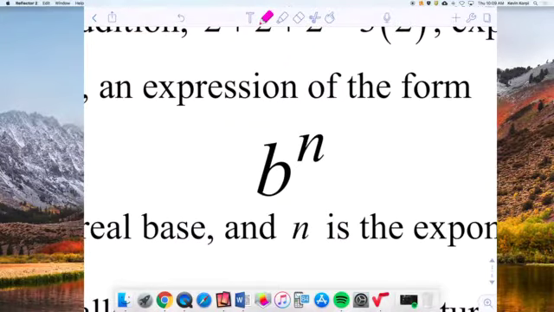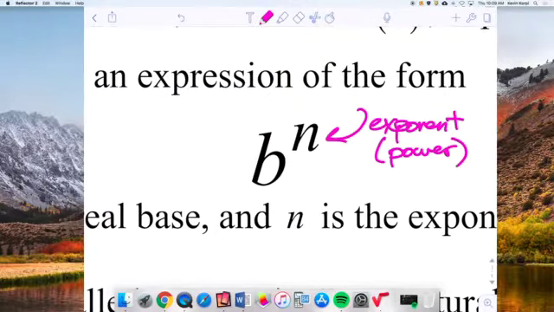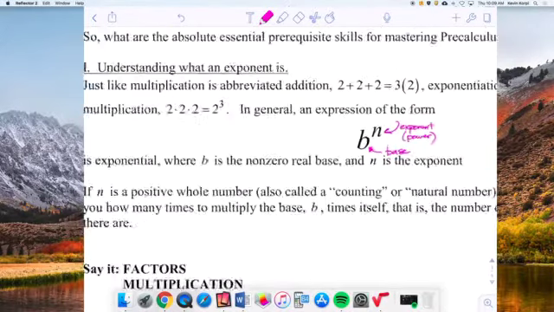But anyway. All right, so something's going to be of the form b to the nth power. So n is called the exponent. Sometimes you can refer to it as the power. And then b is called the what? Base, right? B-A-S-E, not B-A-S-S. And the exponent n, if n is a positive integer, tells you how many times you're multiplying the base together. Now, n doesn't have to necessarily be a positive whole number, but to start off today, it will be.